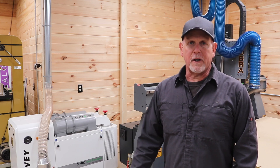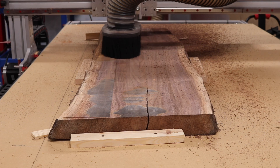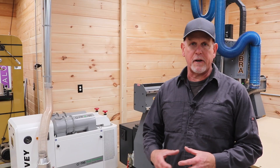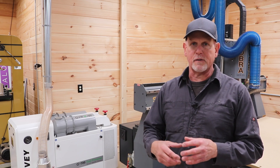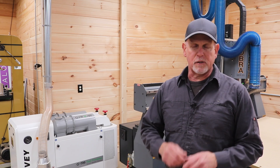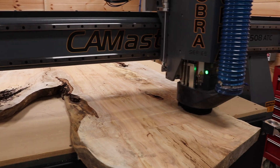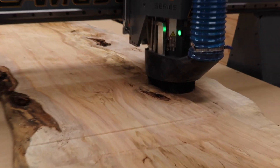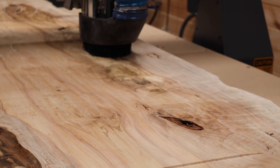Third is slabs. I really didn't like doing slabs back then. My old dust collector just didn't have enough power to capture all the material that this large cutter was creating and swirling around in a vortex inside the dust boot. Ultimately, it would end up just blowing dust out the back of the dust boot. The G700 has enough power to capture and evacuate all this material long before it has an opportunity to blow out the bottom of the dust boot.